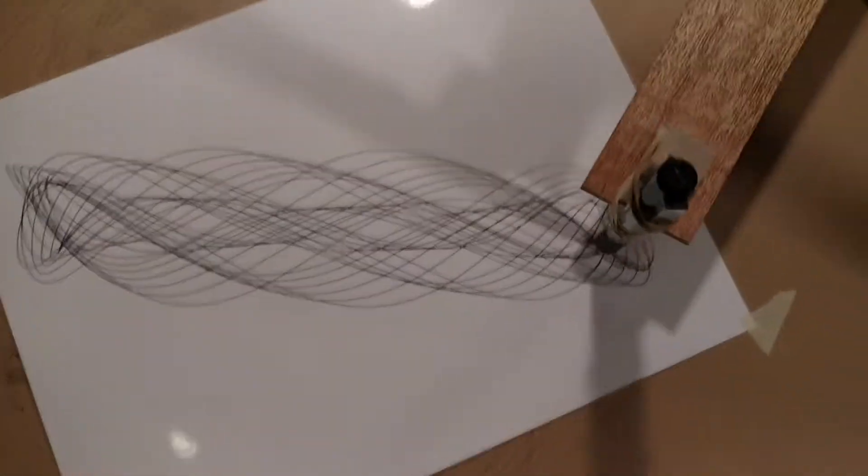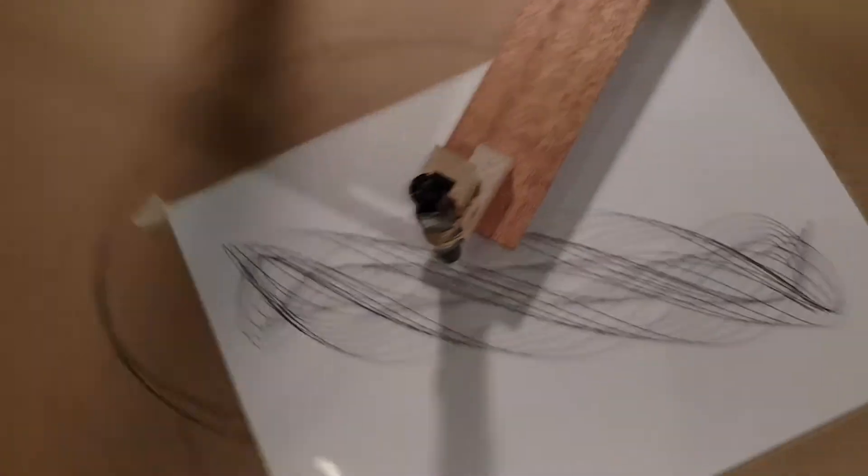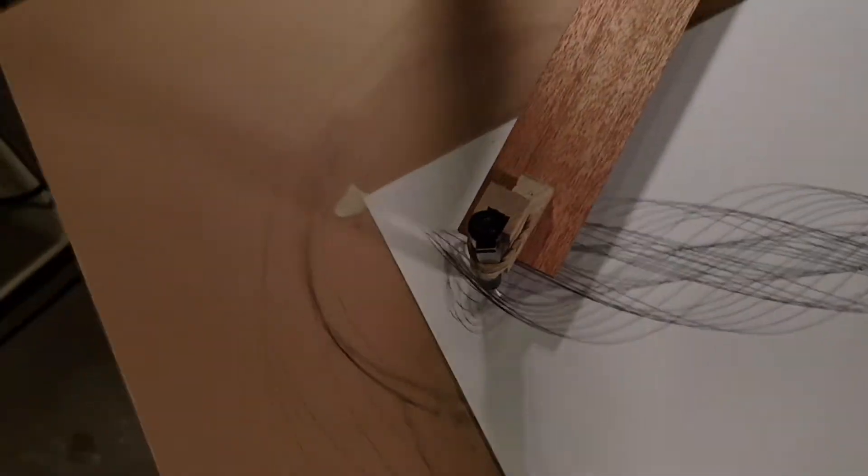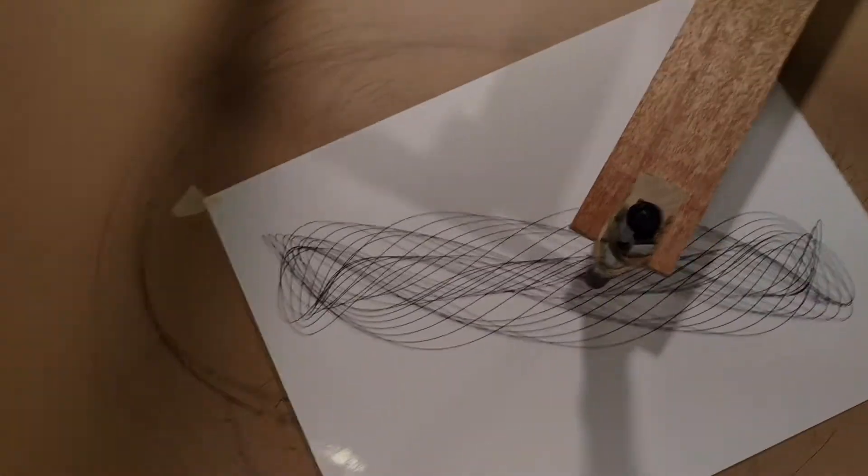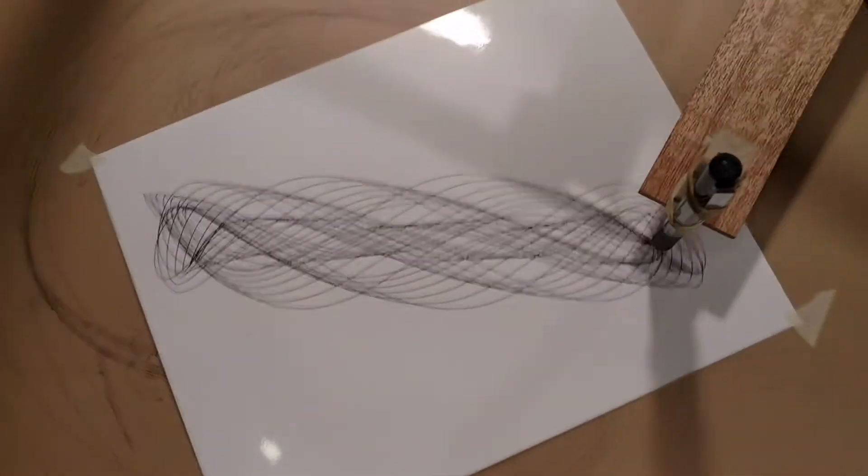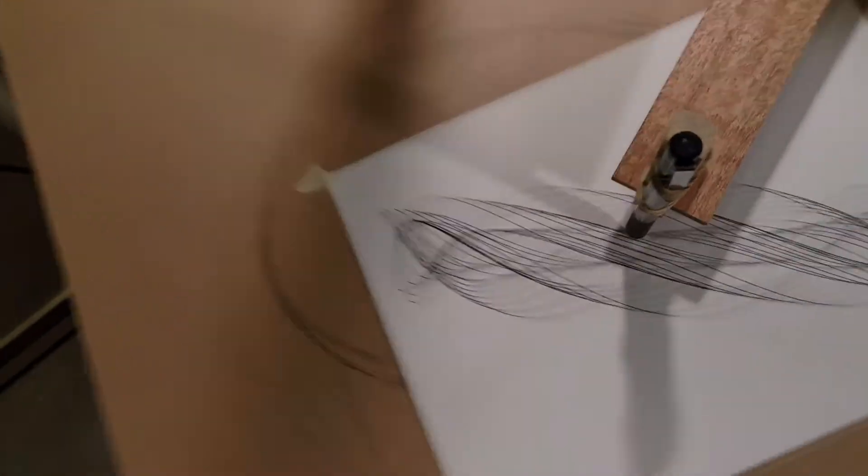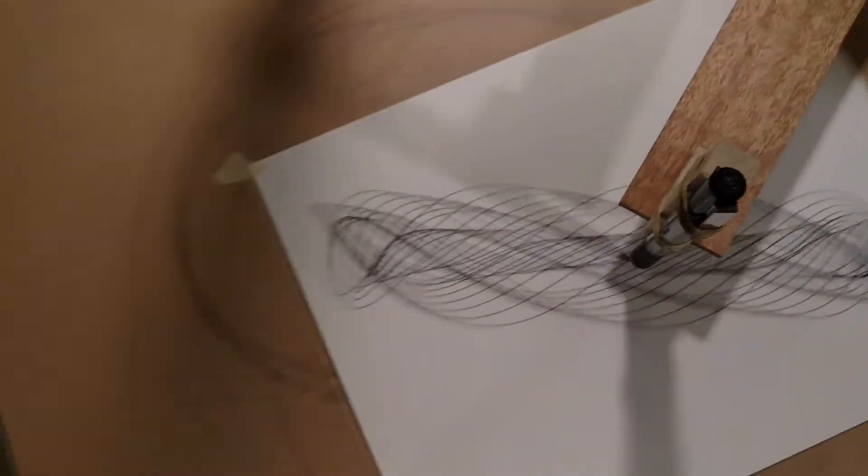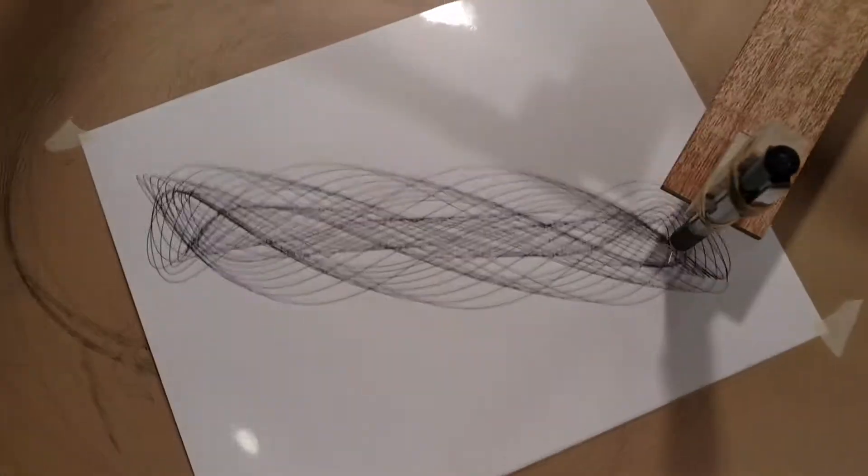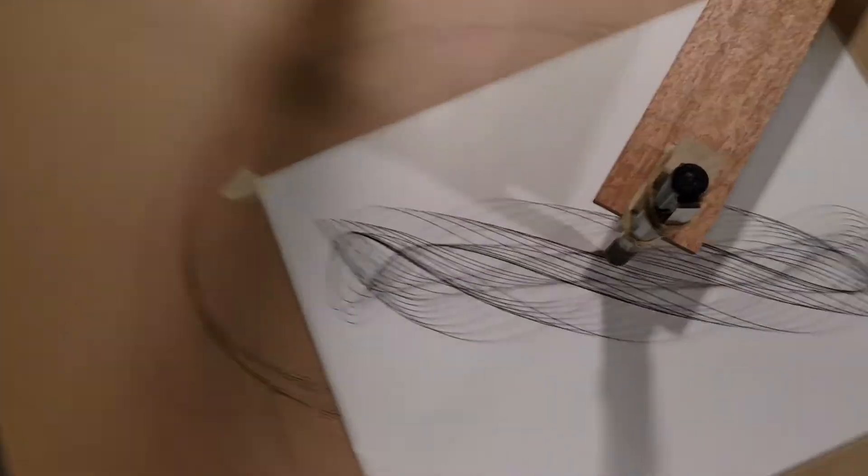But pretty much the pen is stationary in space as the pendulums run back and forth. And I don't know how we can see that pattern. You might feel a little seasick from watching this thing. I'm getting a pattern that I'm liking a lot. It's getting some nice detail to it, so I'm going to pause and let this run a little bit longer.